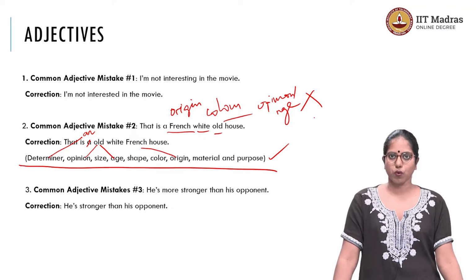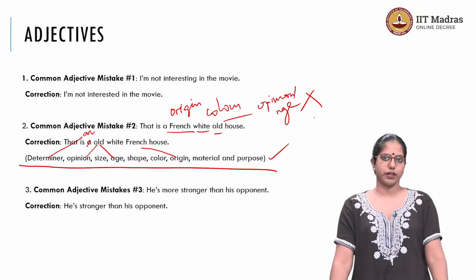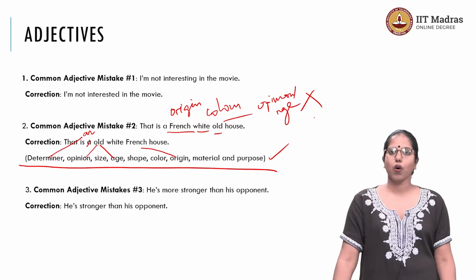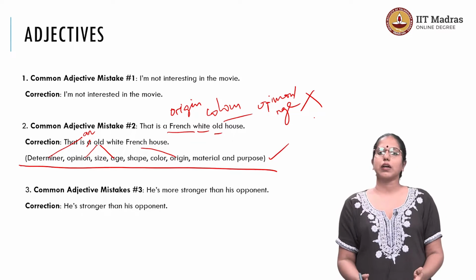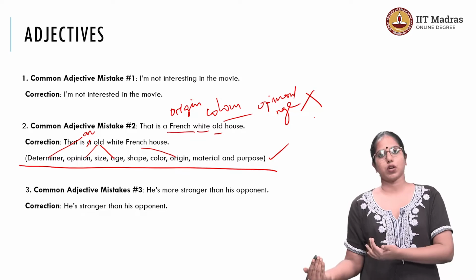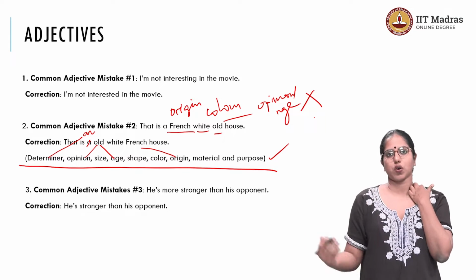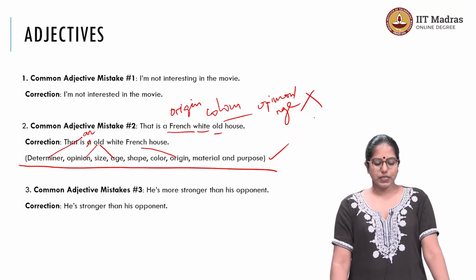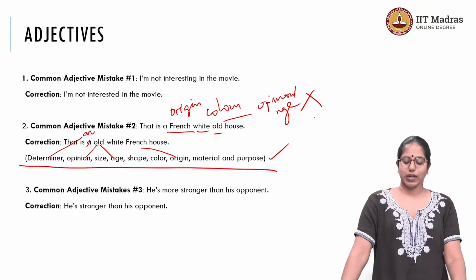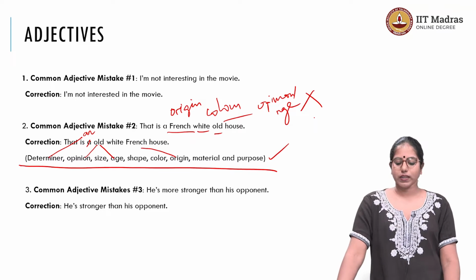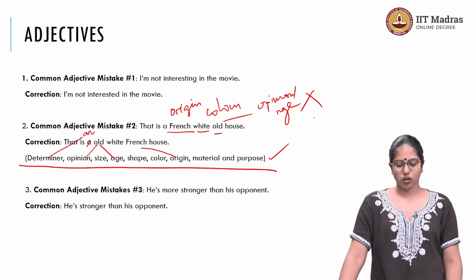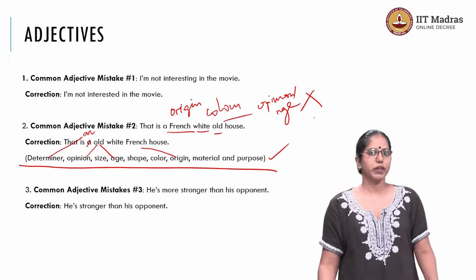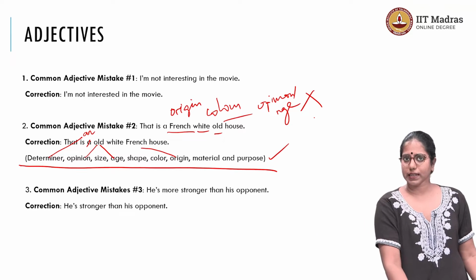If you want to use more, make sure that you do not use a comparative degree or a superlative degree after that. So, you either say more strong or you say stronger, because stronger means more strong. Let me repeat that point again. The explanation is that you do not add more or less to comparative degrees. So, you either say more strong or stronger, but not more stronger. If you use more stronger, that will be a wrong usage. I hope I made that clear.